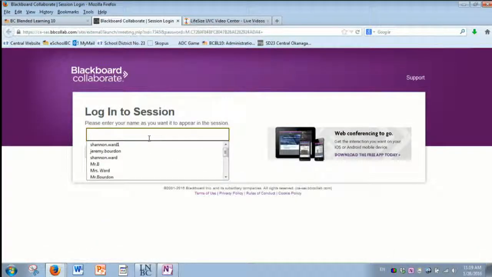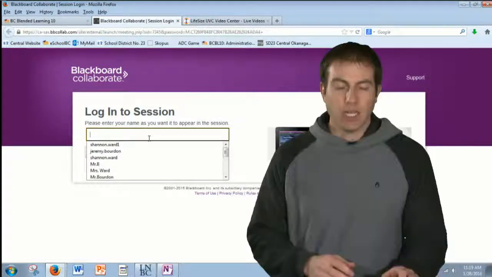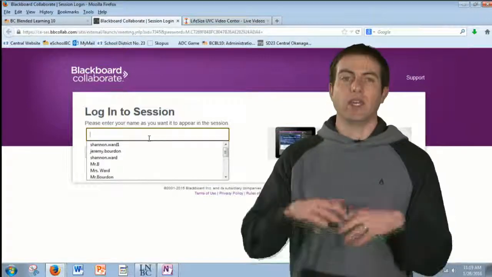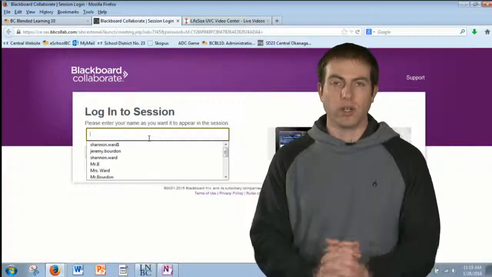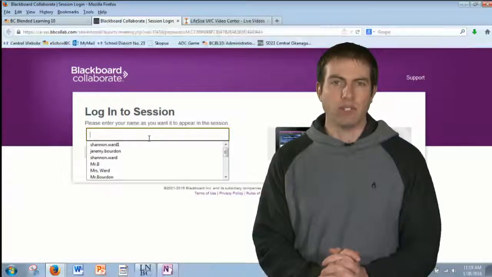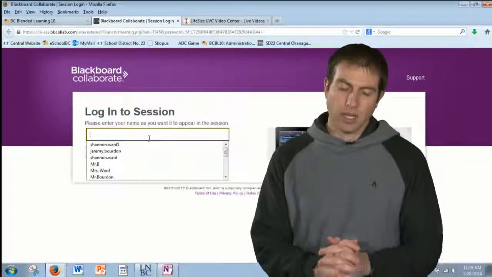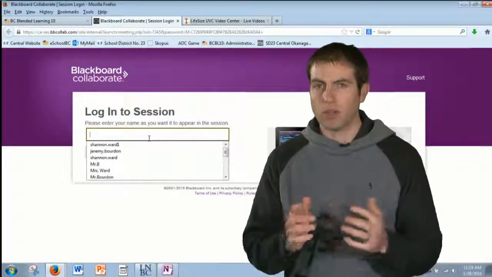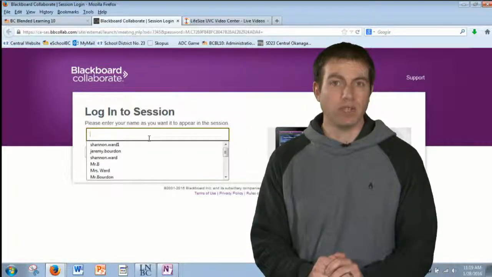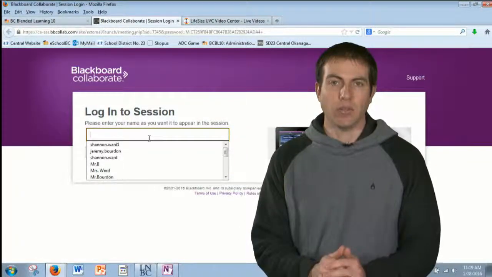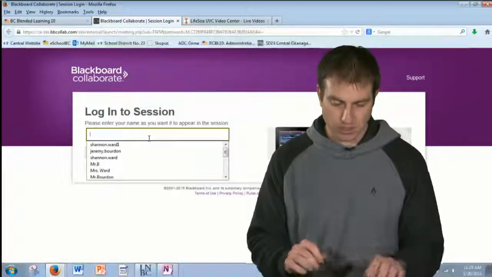The very first time you access the course, the online classroom in Blackboard, sometimes you'll be asked to download a file, and you'll have to run that file and then put in all of these options and whatnot. It can be a bit of a headache. So if you're having issues getting in for the first time, just let us know. Sometimes audio or things like that won't work, and if you do have any of these issues, just email us and we will be able to troubleshoot, because it does happen a lot.